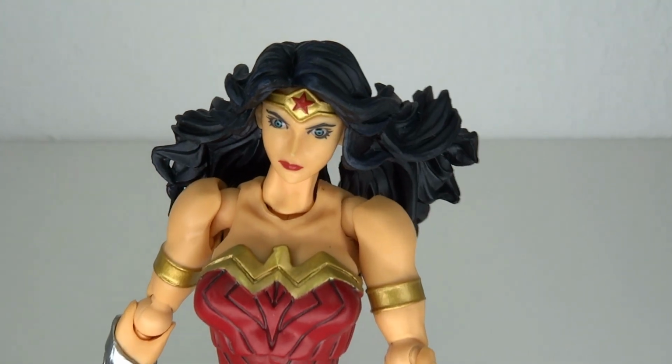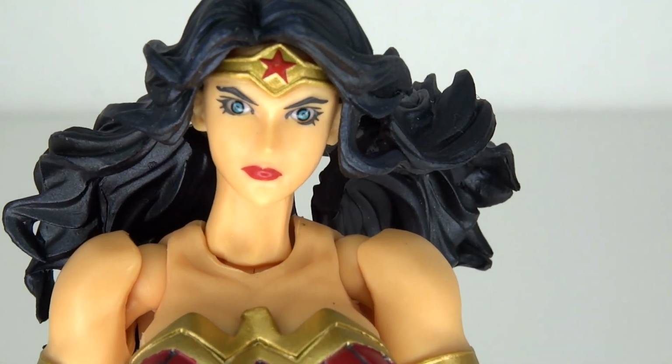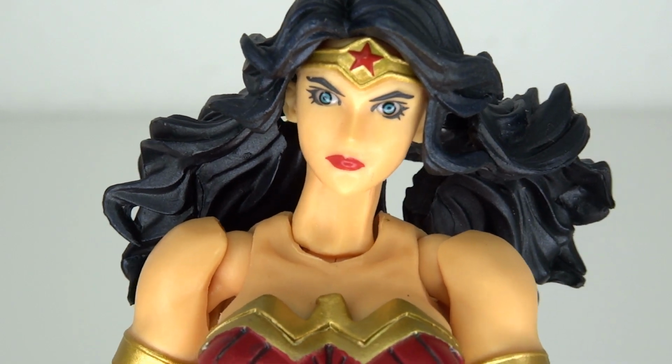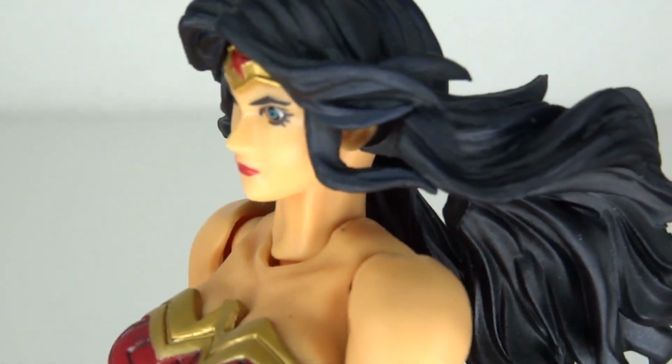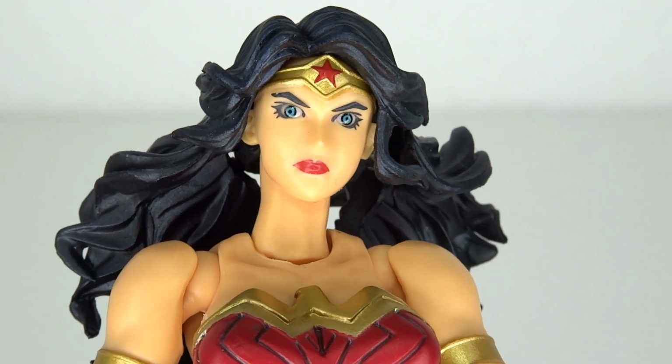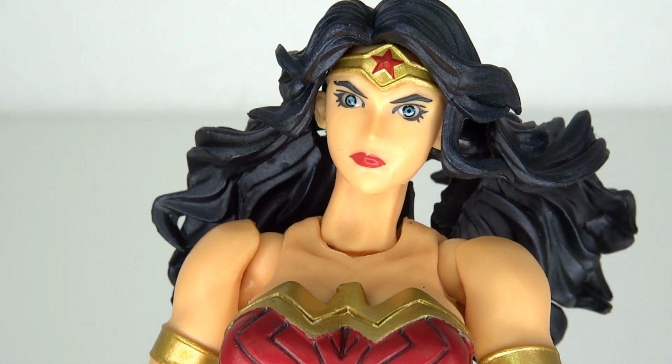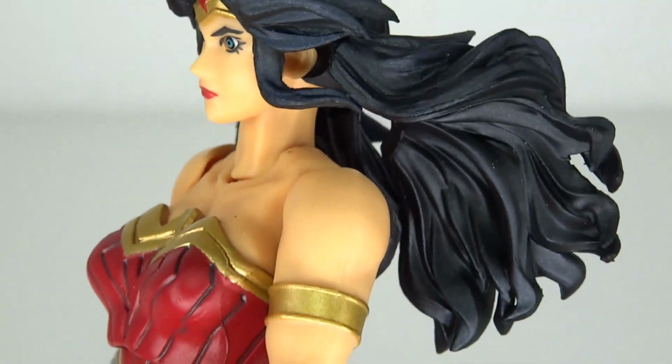Overall look and detail of the figure. Now, as small as the face is, I don't hate the face sculpt. The eyes are a little bit weird, but they all have the weird googly eyes effect, where you can rotate the eyes around, which I don't like. I've never been a fan of the feature, but they do that for the Amazing Yamaguchi. Then the hair. The hair is crazy.